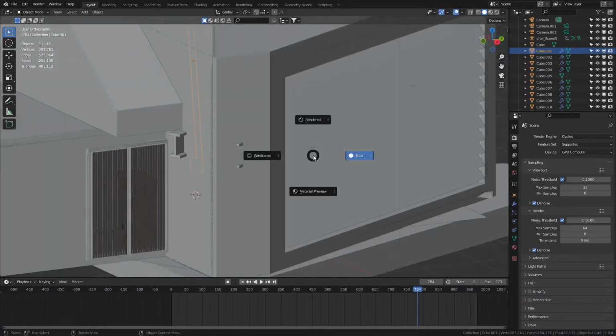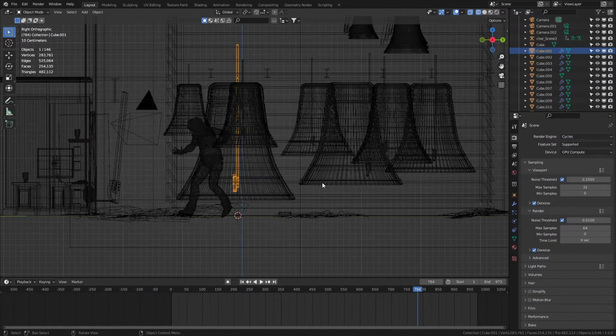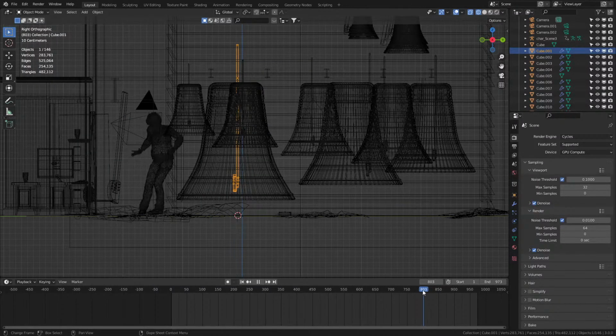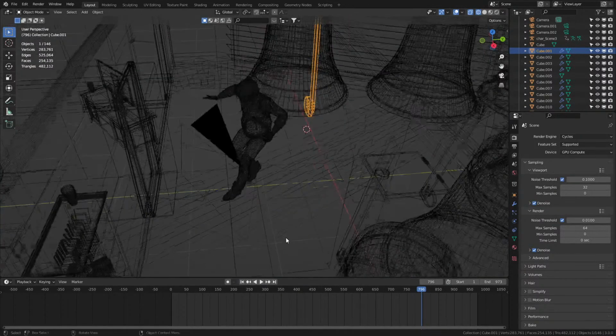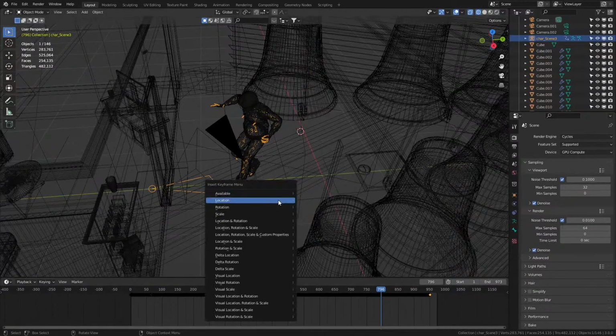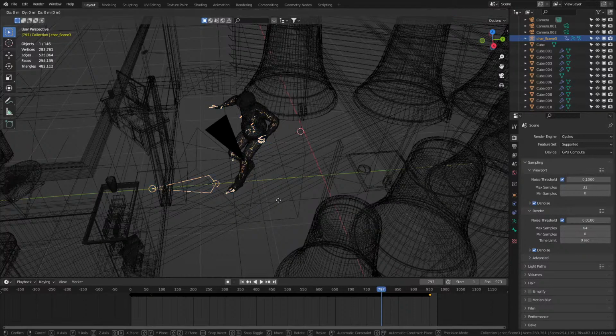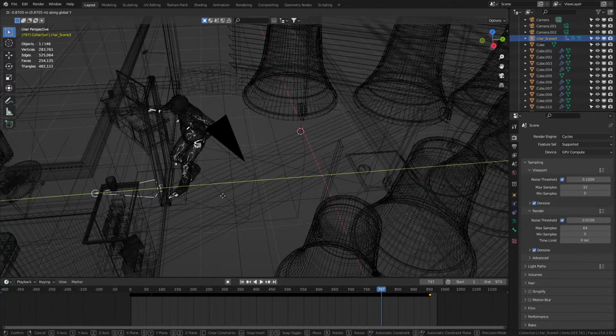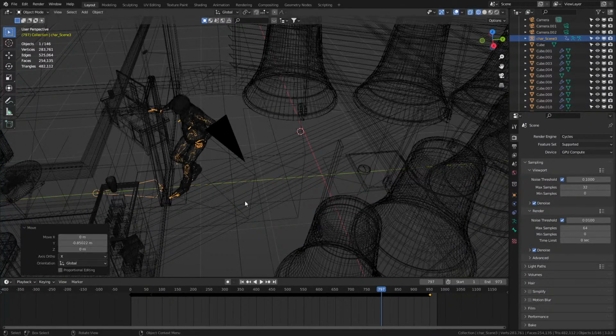And then we could probably, I'm just having a look where his next step is, where he kind of steps over. So probably about here, we will put him back in his position. I, location, G Y, I, location.